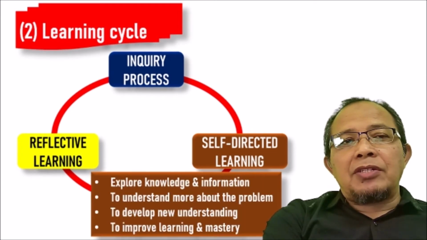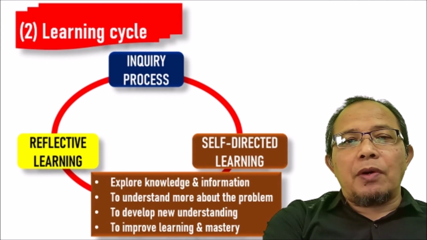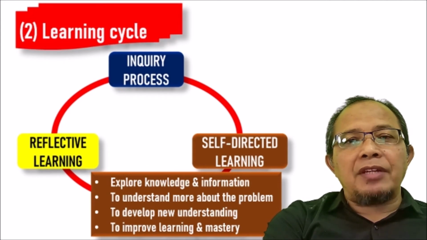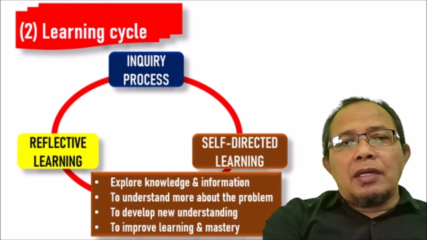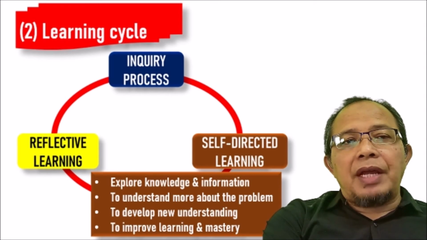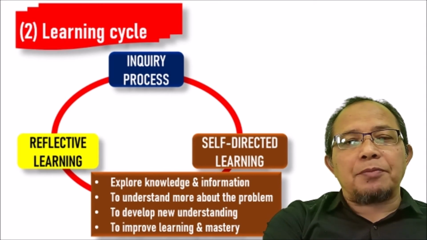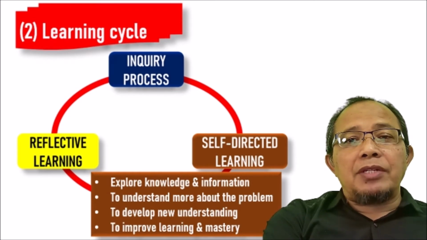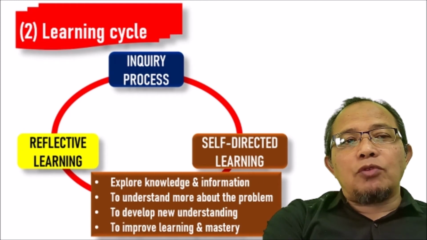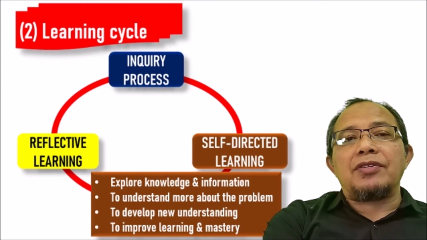The second stage is self-directed learning. At this stage, students will explore knowledge and information from various sources, individually as well as in a group. Learning activities at this stage are intended to understand more about the problem scenario from various perspectives, to develop a new understanding of the content and the context of learning, and to improve the learning skills and mastery of essential skills.